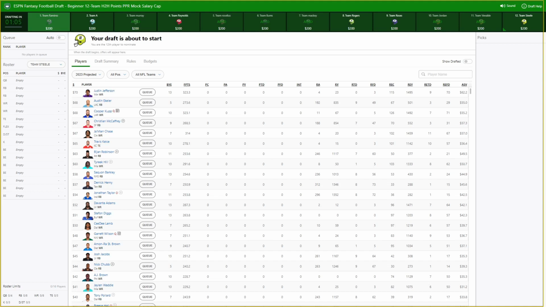This will be in a 12-team PPR league with a pretty standard roster: one quarterback, two running back, two wide receiver, one tight end, a flex, and then we've got 7 bench spots here. So also of note, we're operating with a $200 budget.